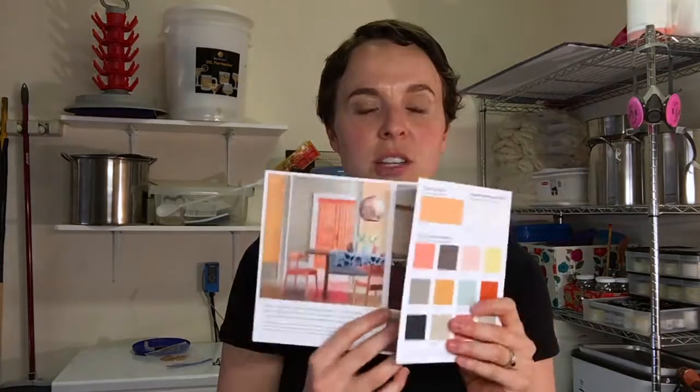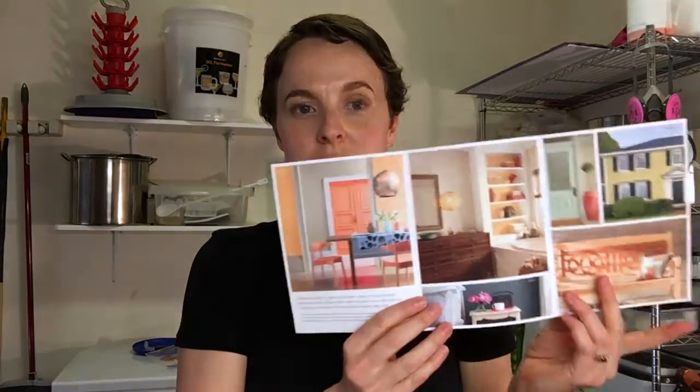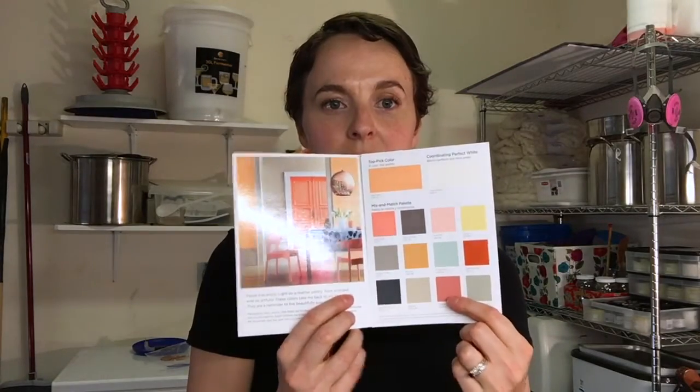But if you're interested in coming up with ideas for color inspiration, check out the paint section in a hardware store, because these little pamphlets are awesome. So this one's really cool. It gives you pictures here and then it shows you the colors on the back. So that's what I've been doing with these paint chips. I have so many, like this giant stack. I'm really lucky that they didn't stop me at Lowe's thinking I was stealing all their stuff.